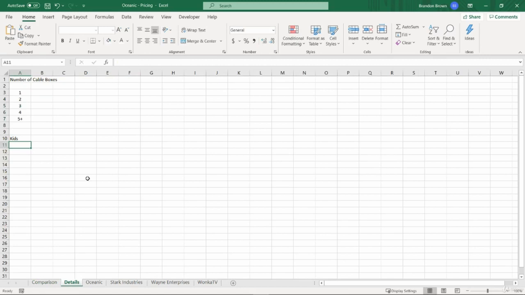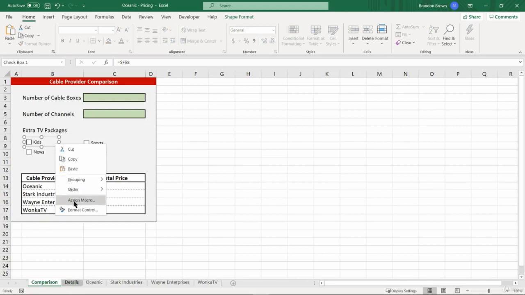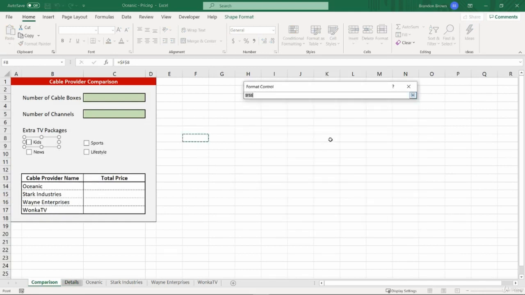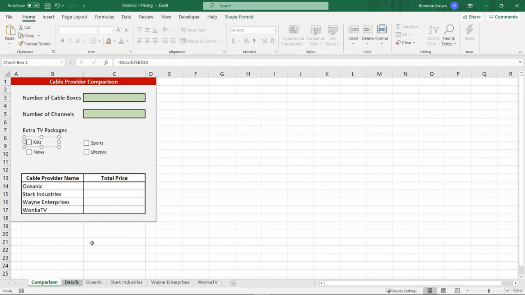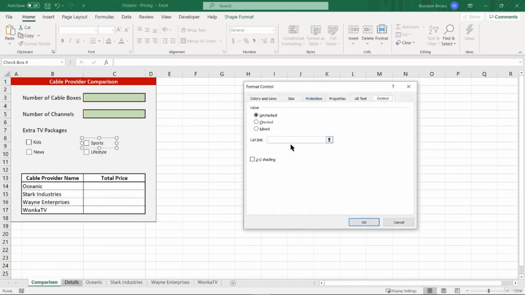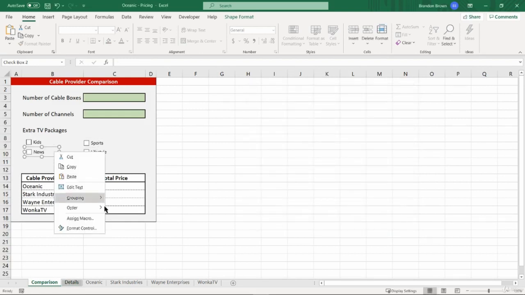Kids, sports, news, lifestyle. And then I'm going to link all of these cells right here to their respective checkboxes. I'm going to B10. Sports. News.